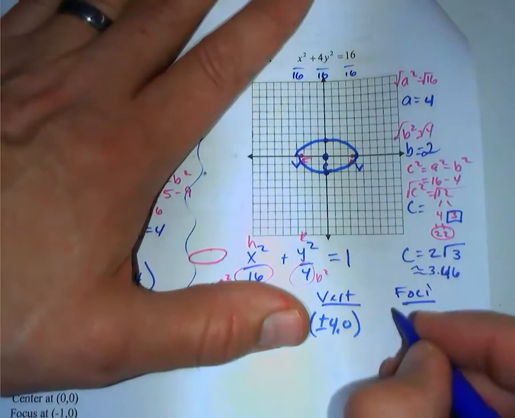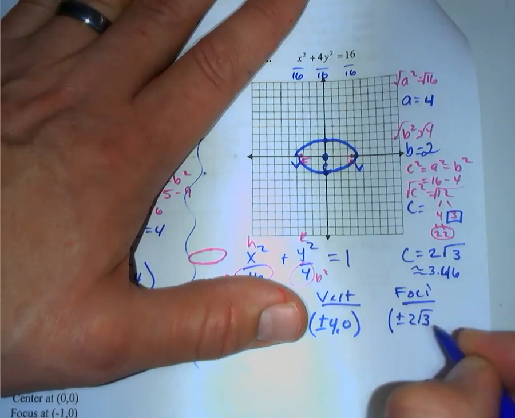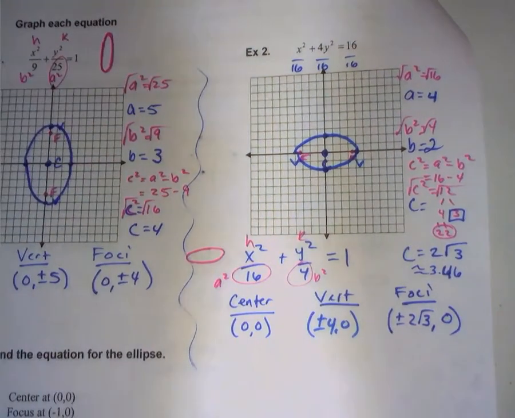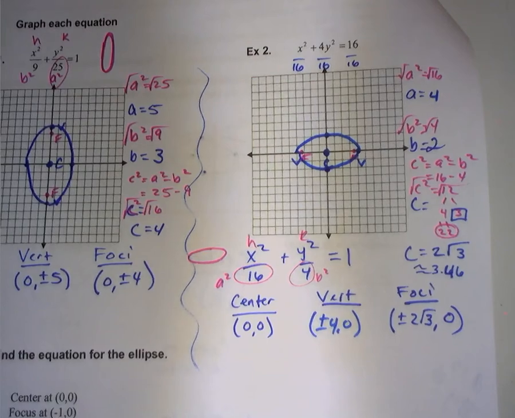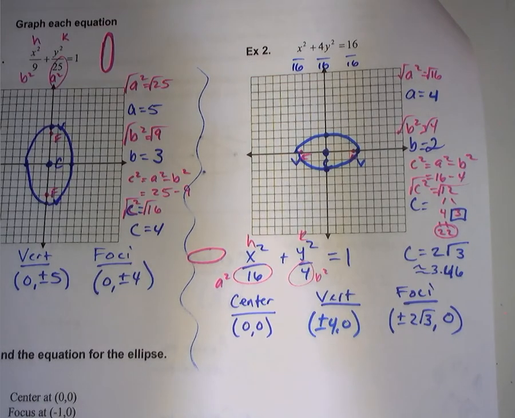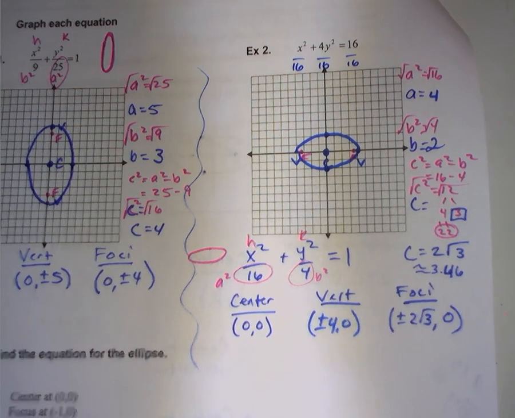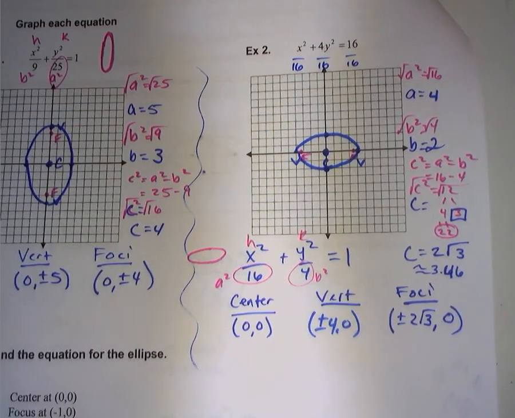So how do I write that? Just plus or minus 2 root 3, comma 0. We went left and right 2 root 3, which is about 3.46. If you gave me the decimal plus or minus 3.46, or if you gave me plus or minus square root of 12, I'll probably just take a half a point off. I don't make a big deal about it, but I always say I want simplified radicals. Okay. Woo! Any questions? So not too bad. Give me a thumb. Where are we at? Thumb, thumb, thumb. Any questions if you're here? Any questions?